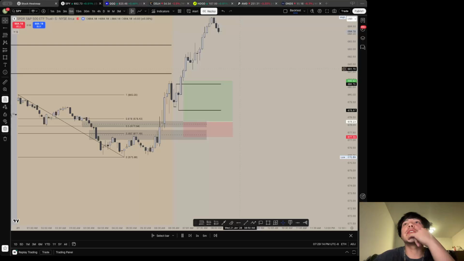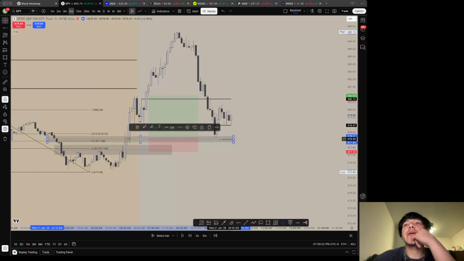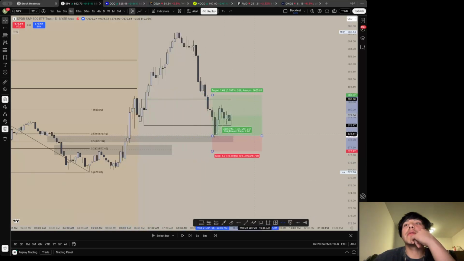Just like you never have to chase, don't ever try to chase a move, because price will inevitably come back down, right? So you can see here, yeah, price came back down, right? And you could just scalp it. Obviously, it's not always going to make a move back up higher, all the way to those highs, but you could always scalp a move. So that's a way to use it.